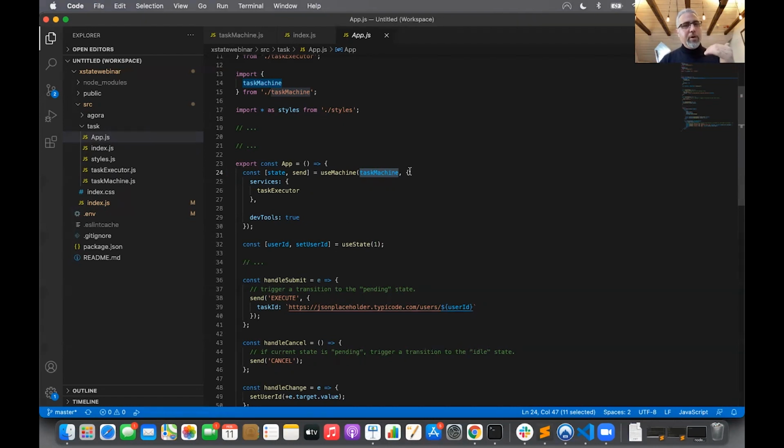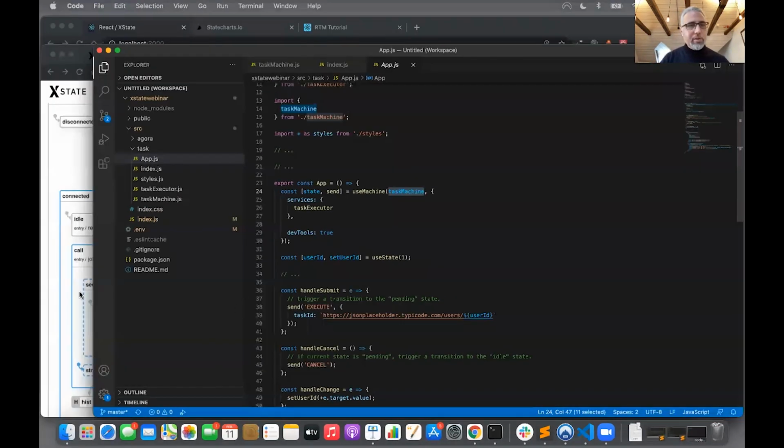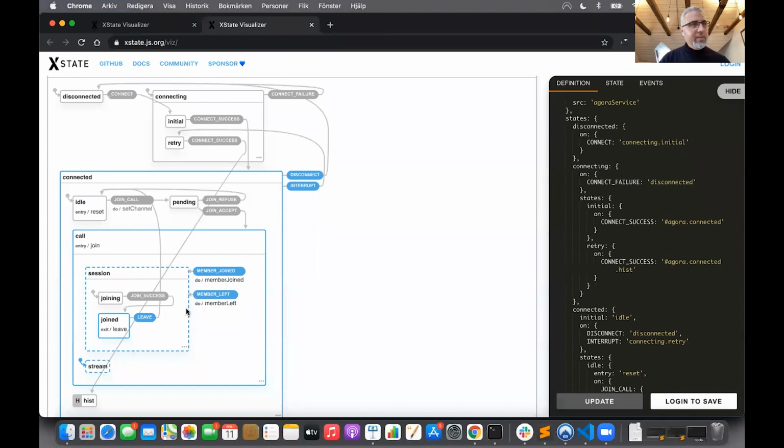So you would have an app component running a task machine. And in terms of the call state, remember the call state, it was sort of highly involved. You could break that out into a child machine, call it call machine. And that call machine would be instantiated and run in another component. And if things have to be passed from the parent to the child, you could do that and also communicate back from the child to the parent.